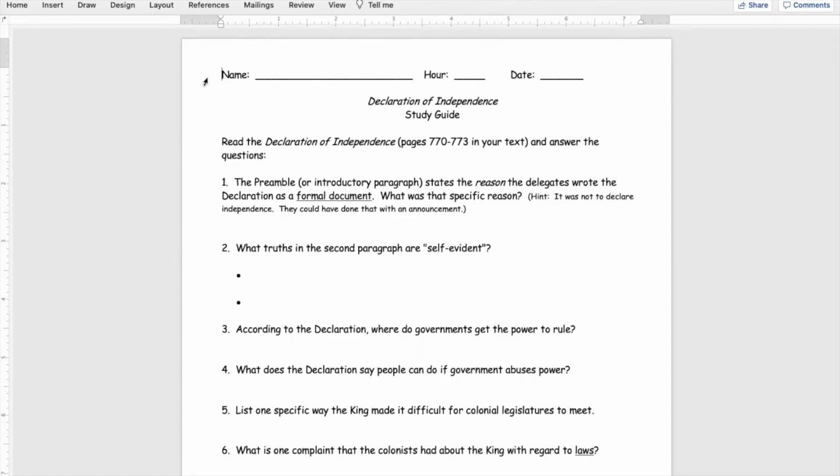It was basically a breakup letter. The colonists were breaking up with the King of England, King George III. So when you think about this later on, and when we talk about it later on in the year, remember that the Declaration of Independence was a breakup letter. They were declaring their independence or their freedom, the same way you would in a breakup letter. Now, let's go through these question by question, at least 1 through 12 anyway. The short essay question, everybody had a little bit of a different answer. That's totally fine. But any questions that you guys may have had will definitely clear up right now.